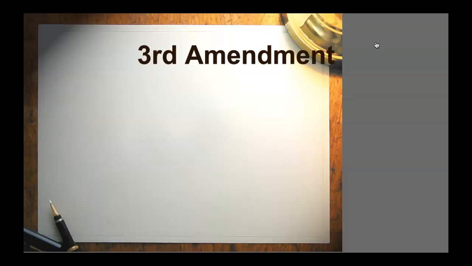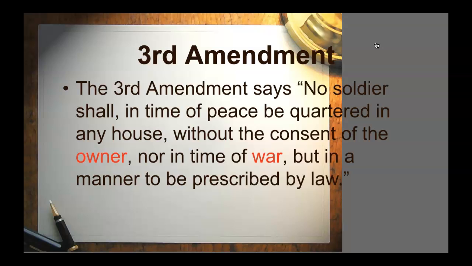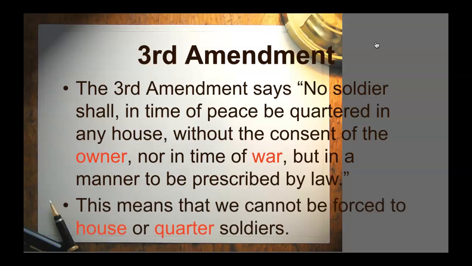The Third Amendment. The Constitution states, and I quote, "No soldier shall in time of peace be quartered in any house without the consent of the owner, nor in the time of war, but in a manner to be prescribed by law." So what does it actually mean? Well, basically, this means that we cannot be forced to house or quarter soldiers.